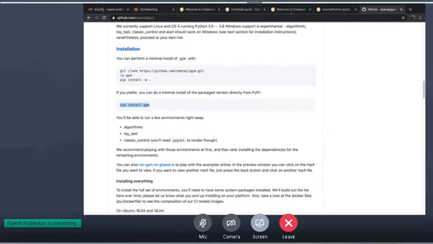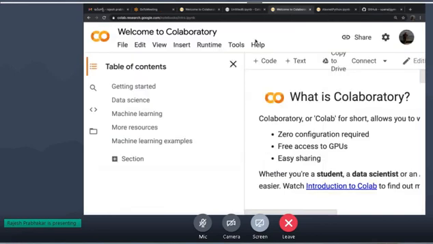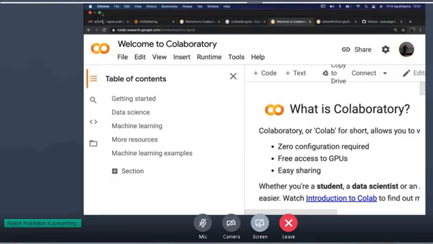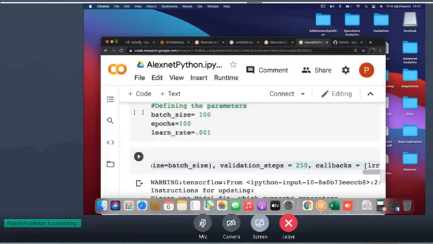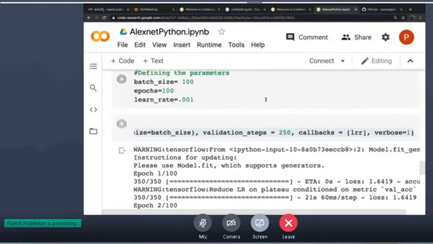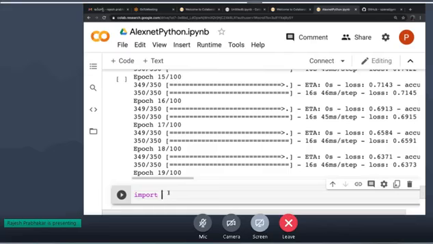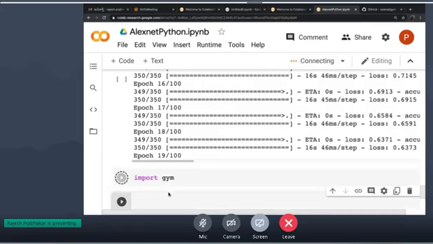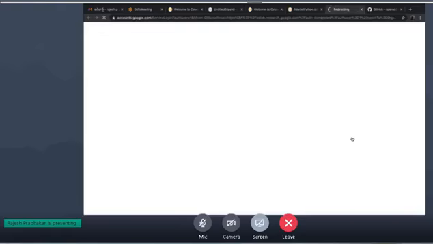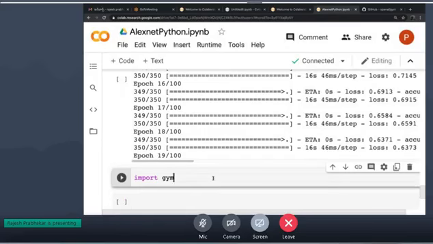See, if it is not available, let me check once, because Google Colab comes with AI functionality also. Just type, import gym. Gym is there, sir.